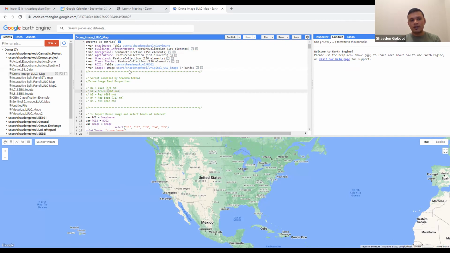Just one thing to note, when you are sharing these codes to perform these different analyses, the assets that you import, so if you've added your own shapefile into your specific Earth Engine profile, you need to make that specific asset publicly available so that when you are sharing the code and someone runs that code, the code is able to access that asset. So for instance, if I got this code here that is doing the land use land cover mapping for this drone image in KZN, and I uploaded KZN as a shapefile, I need to make that shapefile accessible to everyone who will potentially use this code in order for them to just click run and for the code to work.